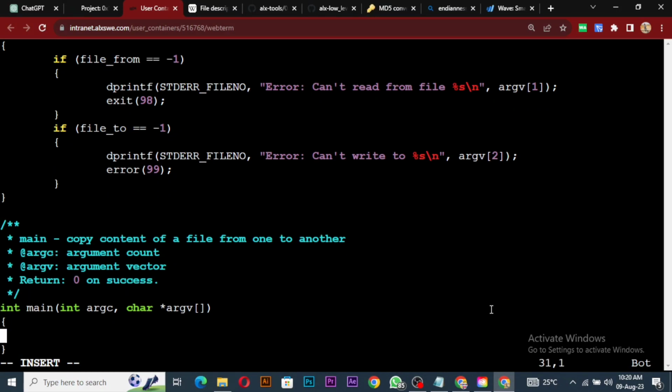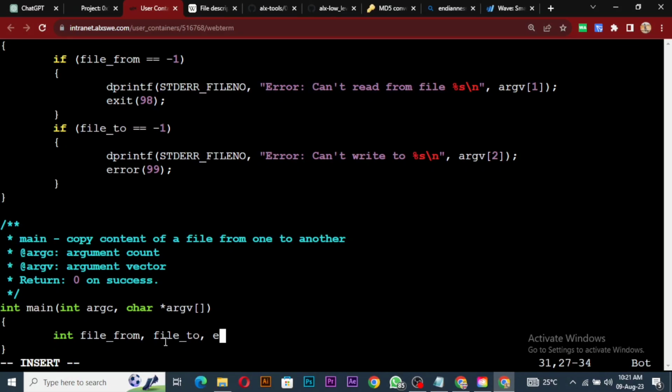Good. So now we'll first do some initialization, right? So we'll have int, because we'll be using file_from, comma, file_to. I'm not sure these names have to be exact, but when we are calling that function, it knows that it is going to be an int receiving as a parameter. So these names don't really matter, okay? Just for us to familiarize ourselves with it, so that's why we're going to use it, right?